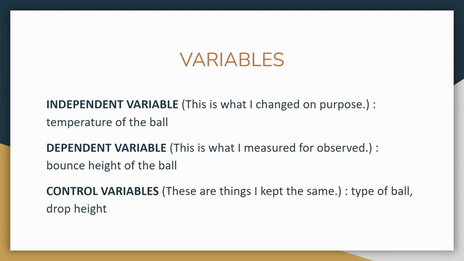Now, one of the challenges of controlling variables in an experiment like this is determining how high a ball bounces. You kind of have to catch the ball at the top of the bounce. So my proficiency as a catcher is a human factor, which needs to be factored out of the experiment. So I'm going to be bouncing each ball at different temperatures 5 times. Hopefully, by bouncing them 5 times, I'll get a more accurate measurement by taking the average bounce height of 5 bounces versus just bouncing them once or twice.